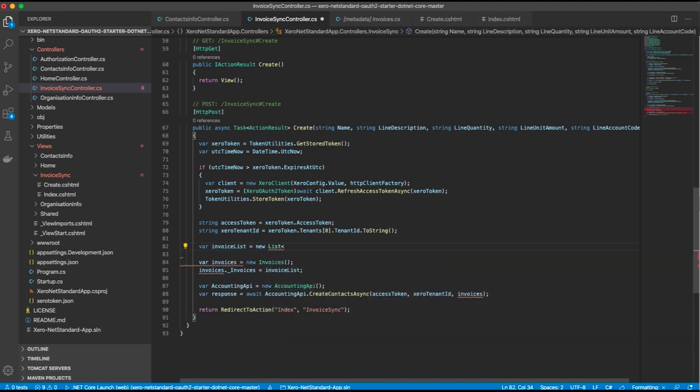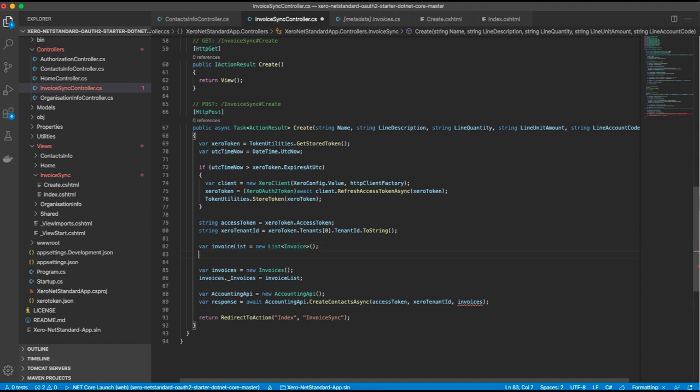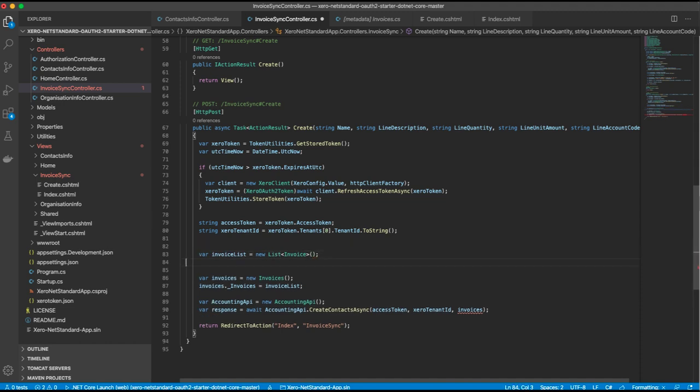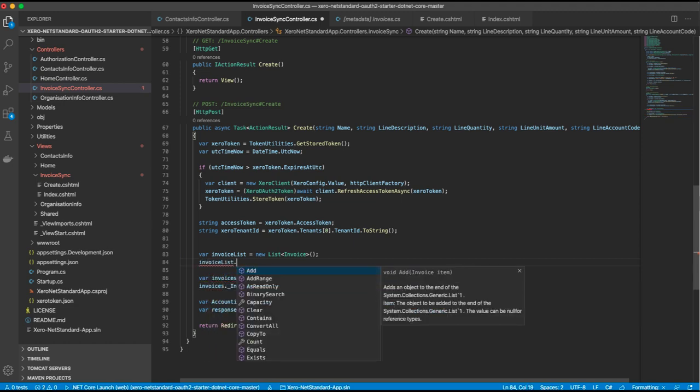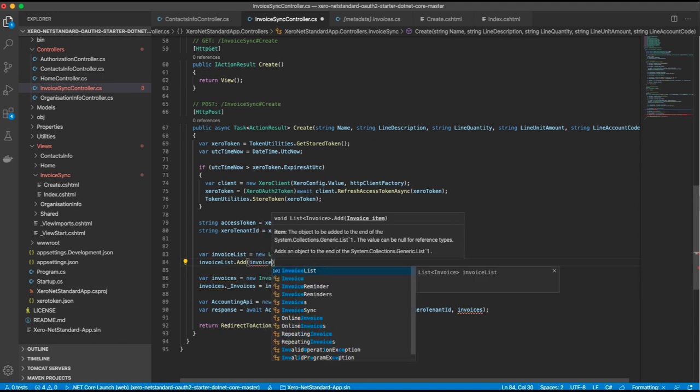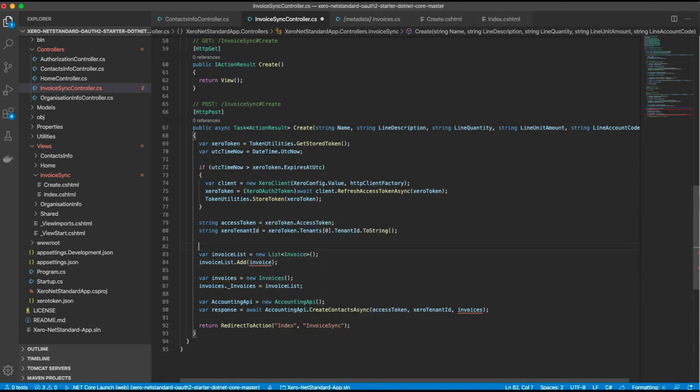So list with the type of invoice, and that's an empty one for now. And that list of invoice will need to contain an invoice. So if I create an invoice object, actually I'll add this in first. Add, and I'll need an invoice object.